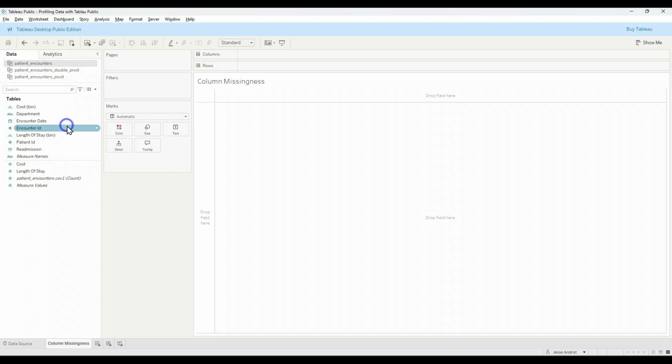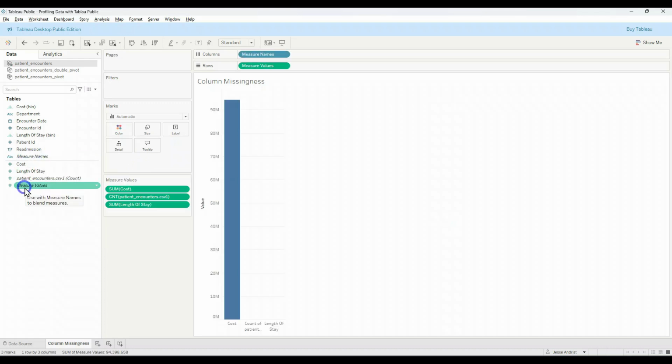And so the way that I can verify that this is for sure unique is to go ahead and do a count distinct of this versus a count of it. So I'm going to start by, since I don't have too many measures, the automatic action that Tableau takes when I hit measure values is kind of what I want.